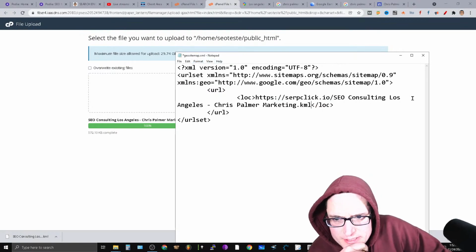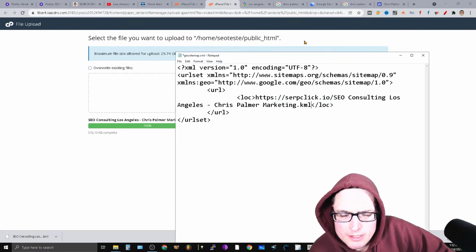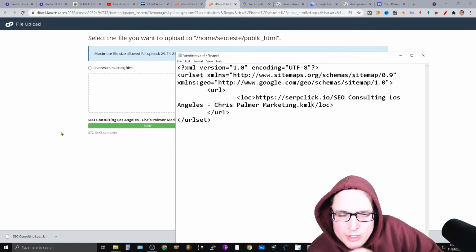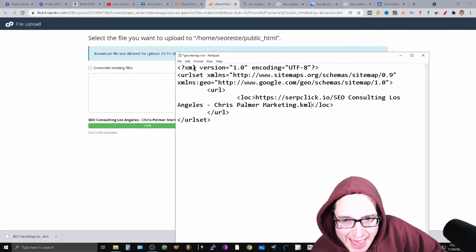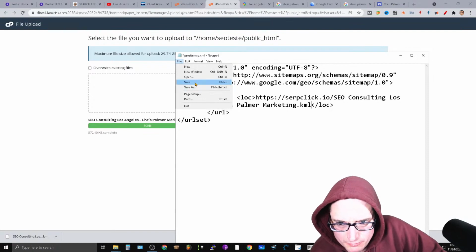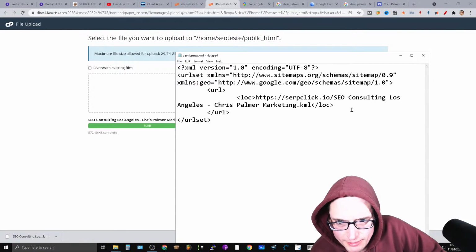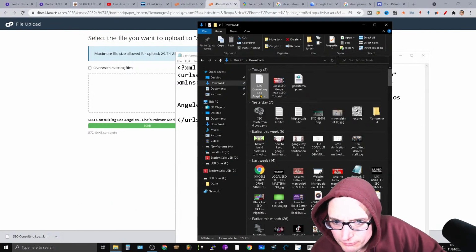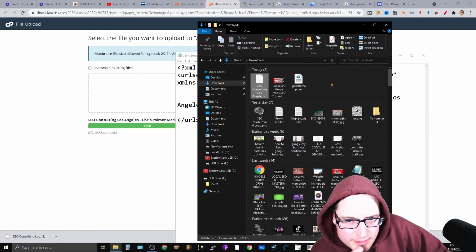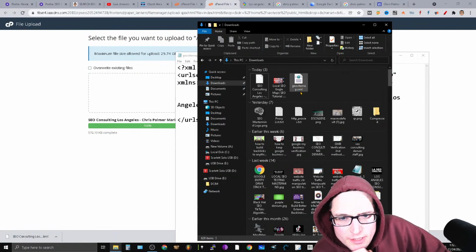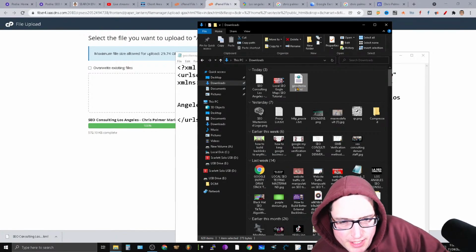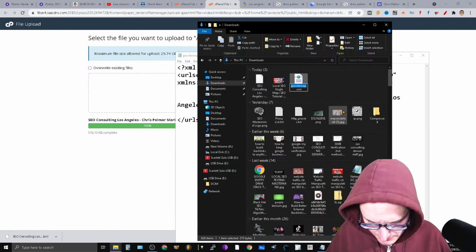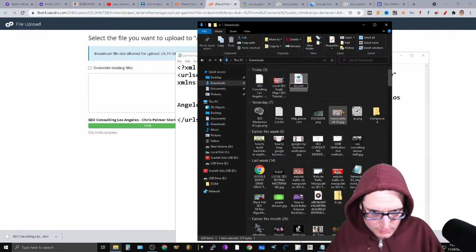All right, so that's our geositemap.xml. Now instead of naming it that, we'll come over here to save, and we're going to name it the keyword, right? So let's come back into here. And instead of this being geositemap.xml, what we're going to name it is Los.